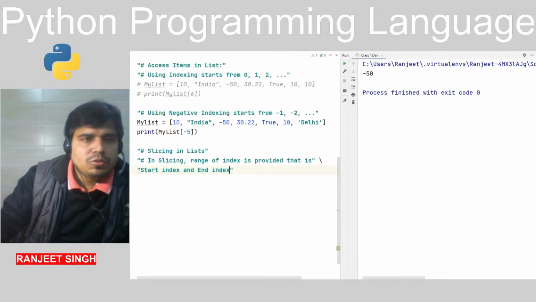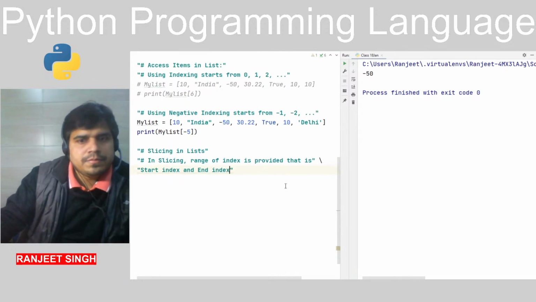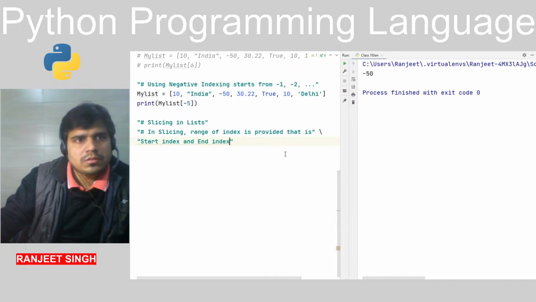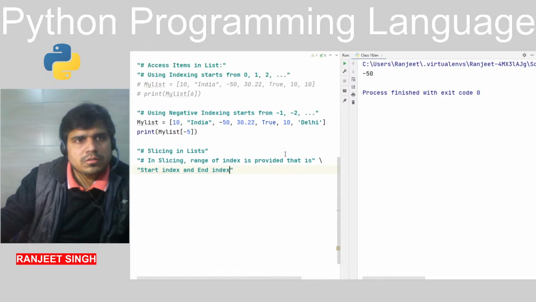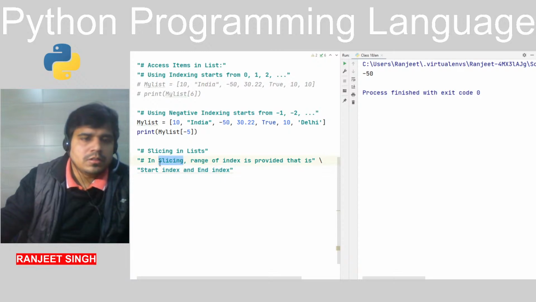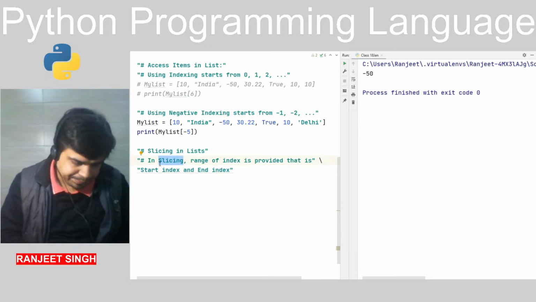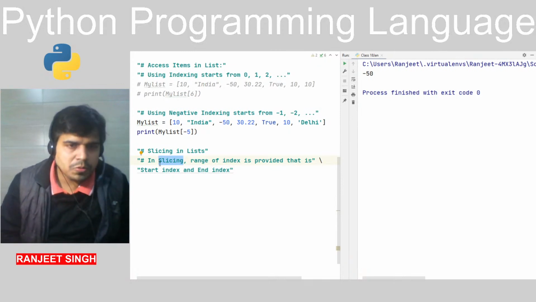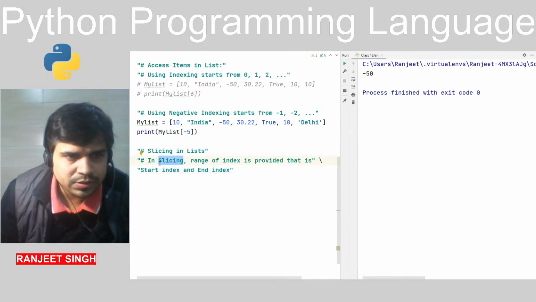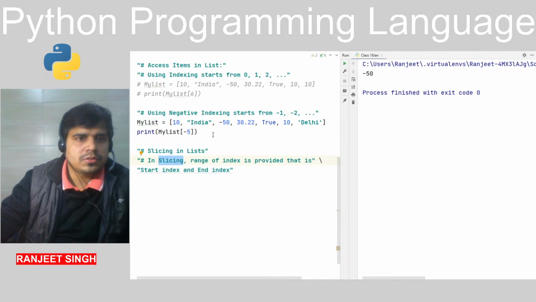So you will have to mention the start index and end index in slicing. Slicing means slicing something. So we will provide here the range of indexes, that is the start index and end index.